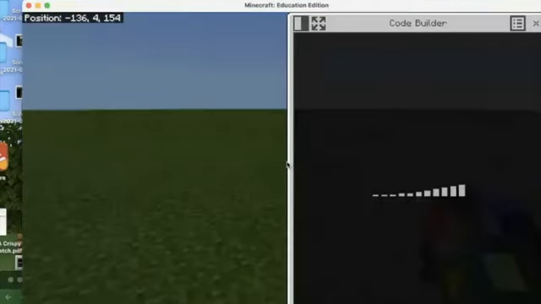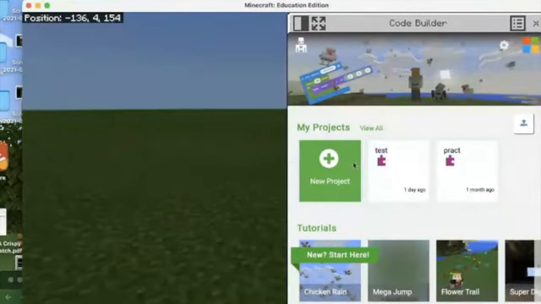Click C. Okay, and you're going to see that this is coming up here, and these are my projects. These are projects that I have worked on. The test one, that's one I was just working on yesterday. I'll take a look at that one in a minute. This is through Make Code. The first time you open it up, it might ask you, do you want to use Tinker? Do you want to use Make Code? Use Make Code because they already have the account in it, because it's part of our Office 365. So use the Make Code. Once you're in, it will remember your codes for you. It will remember all of the different things that you've done.